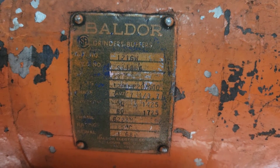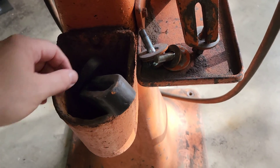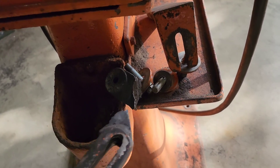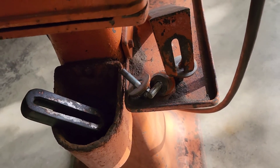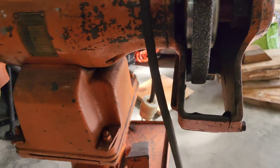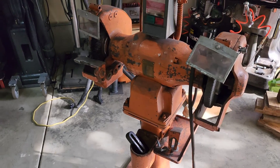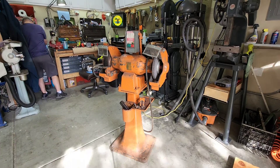You can see what looks to be some overspray there on the name tag. One thing to note with a bigger grinder like this: these 12 inch grinders are designed to run at slower RPM than say a 6 inch or 8 inch grinder. The reason being is a bigger wheel has more mass to it, and you don't want to have that spinning at such a high RPM. Plus with a bigger wheel there is going to be more surface area used for grinding, so it just doesn't need to spin as fast as a smaller 6 inch wheel.